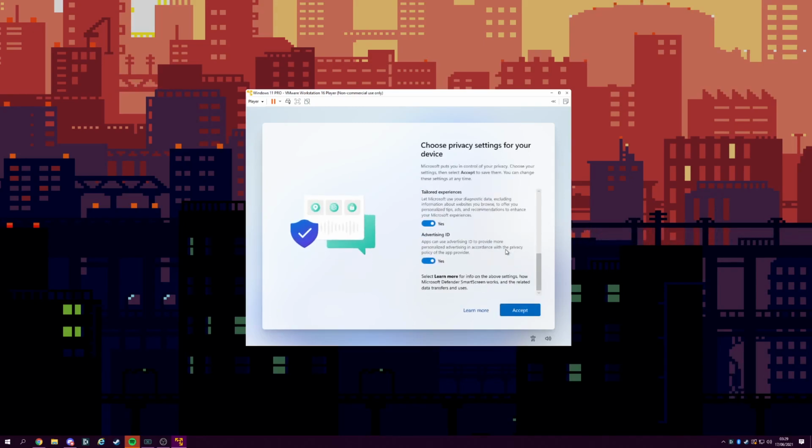You've seen videos on it. I don't need to show off that, but I wanted to show off the fact that offline accounts are only in Pro at the moment. I say at the moment because we don't know if they're going out. But outlets seem to not be showing that, and I don't know why. I don't know why people are installing Pro when the likelihood is more people are going to be on Home, since that is what's going to be installed on most computers. I don't know why these outlets are going for Pro.